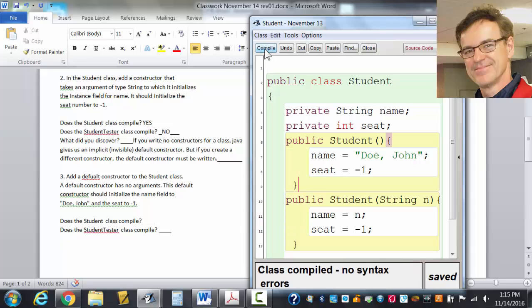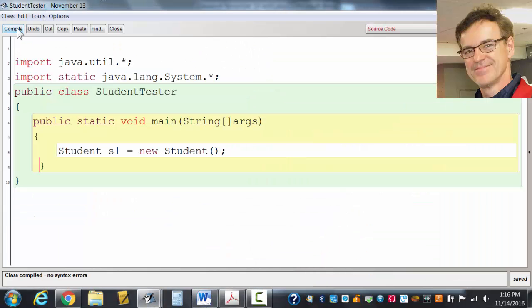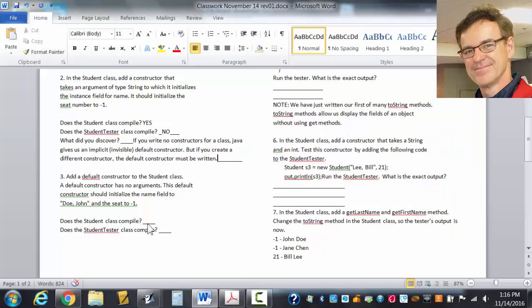Okay, and now that still compiles, and our student tester is happy, it compiles. Okay, what's next? So now everything compiles. So two yeses here, yes and yes, no problem.